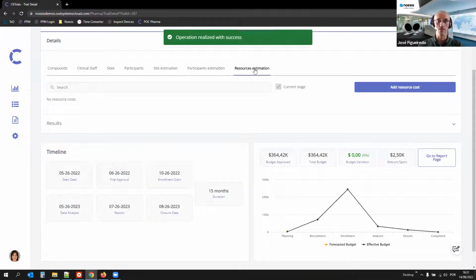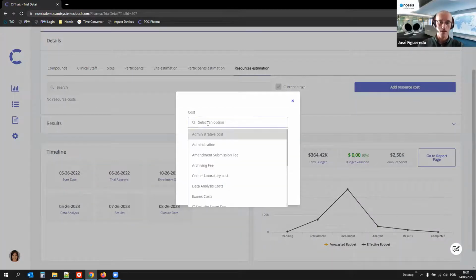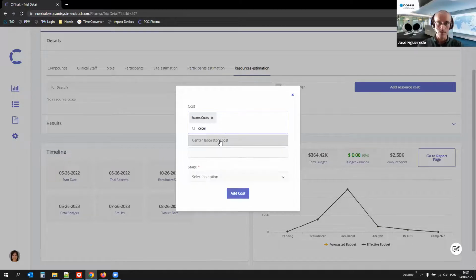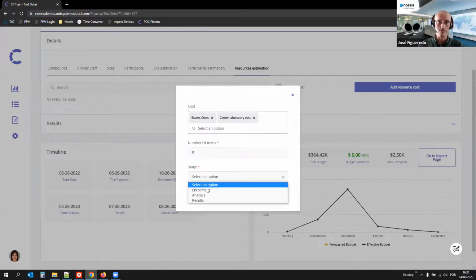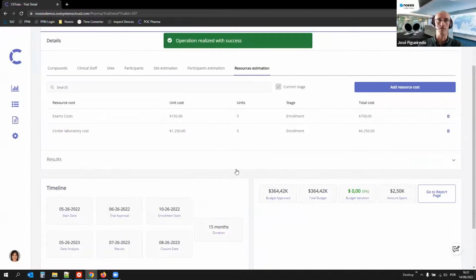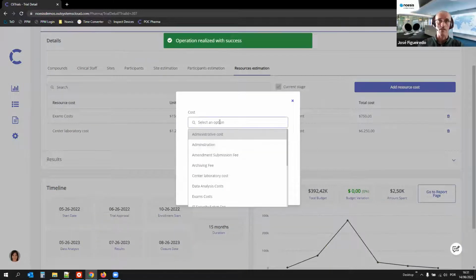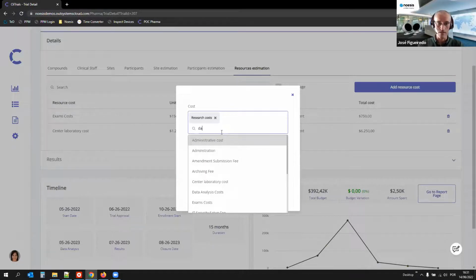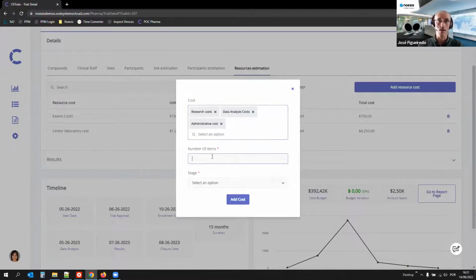What else? I also have to add some resources estimation. Let's start. I will have some exam costs and lab costs for 5 days on the enrollment stage. All right. Add some research costs, data analytics, and finally some administrative costs for, let's say, 2 days on the analysis stage.